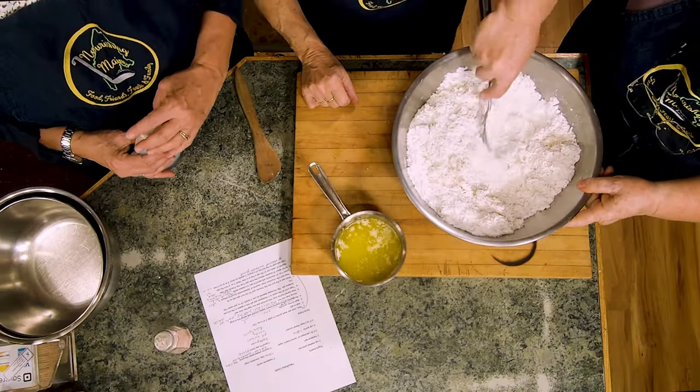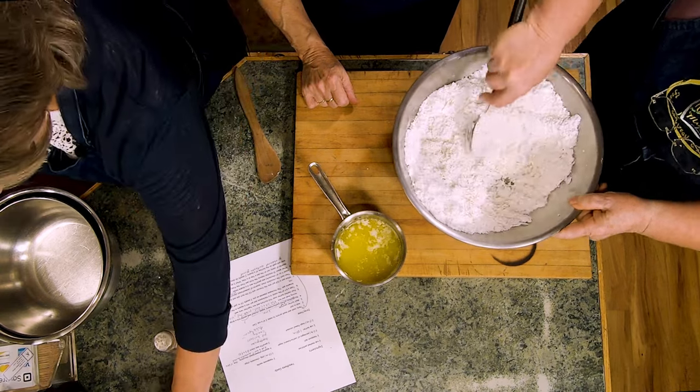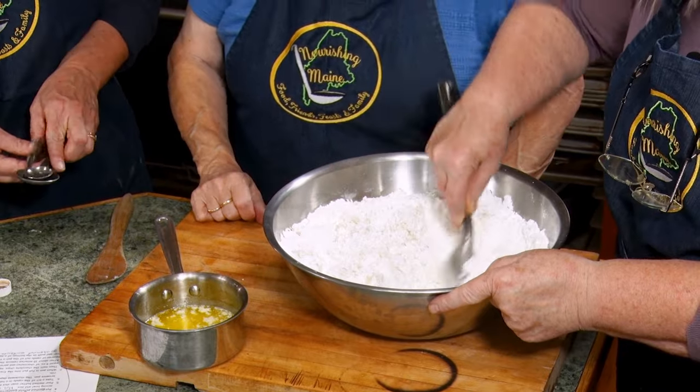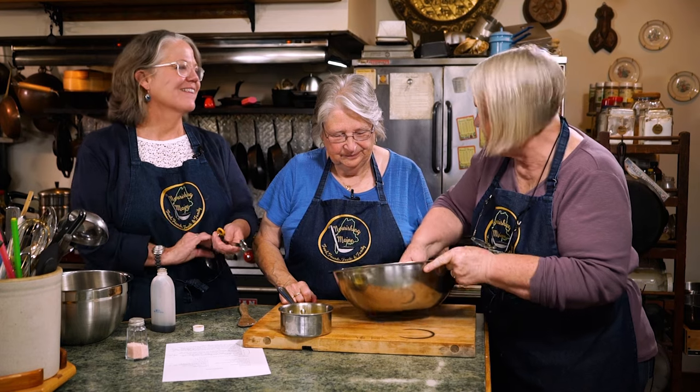Do you see what I mean by getting the small pieces? Yep, I do. That's interesting. I haven't done it for many years. Well, yeah, that's true. But you know, so much of cooking is that way, though.